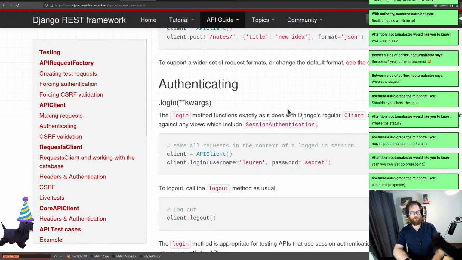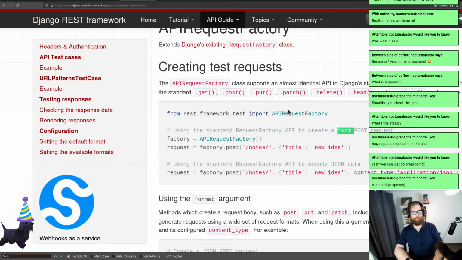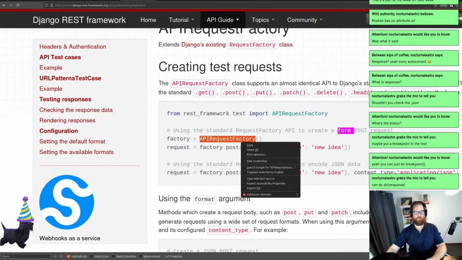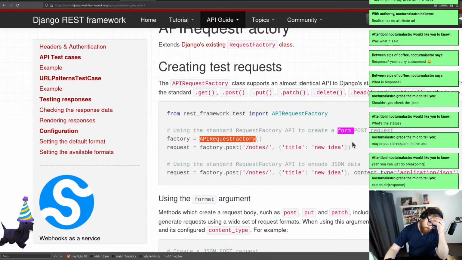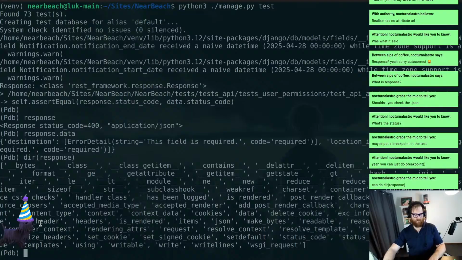So I might have to go form data. Form post. So we might need API request factory. Okay, not a problem. Sweet. Let's go over here.